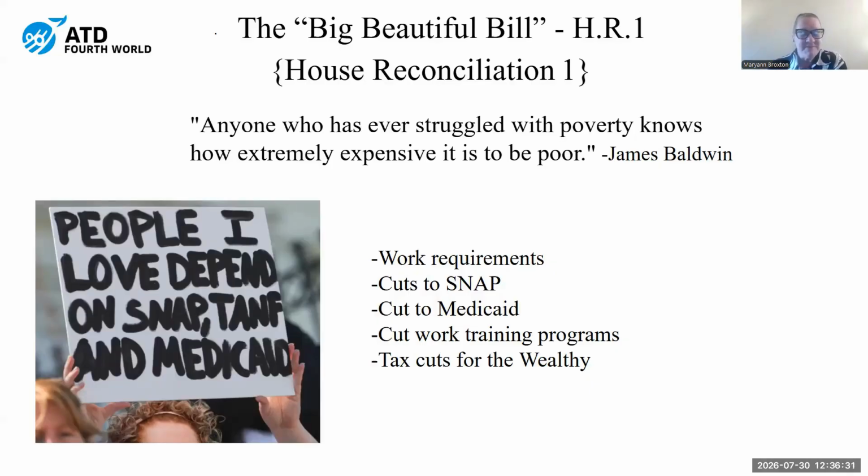At the opposite end of the spectrum, HR1 includes roughly 4.5 trillion in total tax cuts, predominantly benefiting corporations and the richest 10% of Americans. The top 1% will receive a tax cut of over $60,000. So $60,000, that's the same amount 62% of workers, or over 10 million people, earned in 1 year. So our new mantra for this webinar is every statistic of a person struggling to get by is tied to a policy choice.